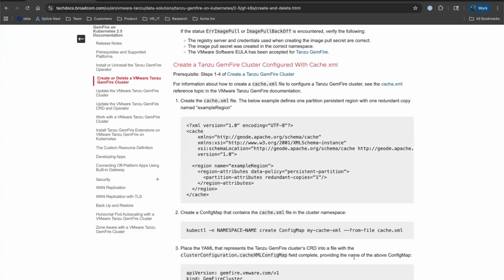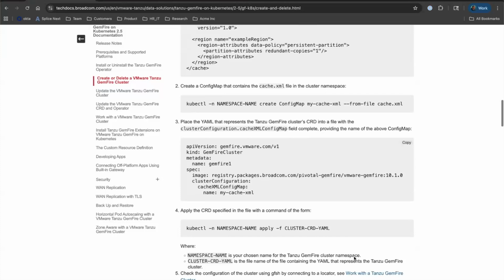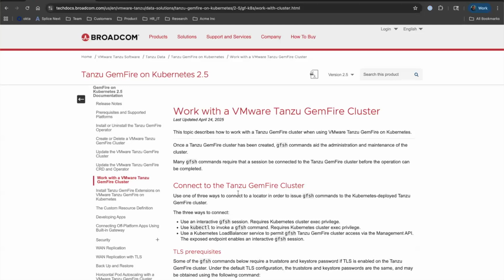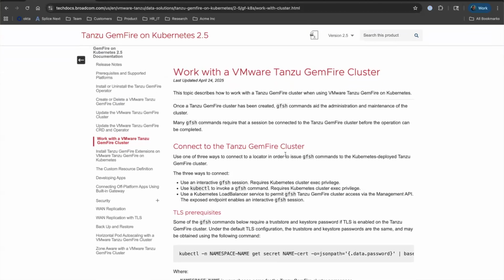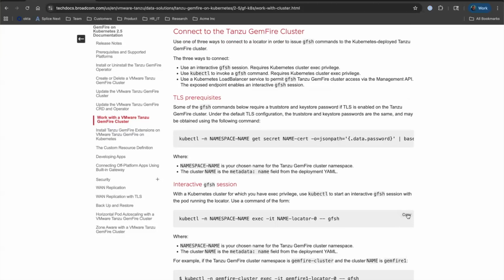We can also do this via the CLI with gfsh. So I want to see if they tell me how to access a cluster. Work with a cluster. So gfsh, the GemFire shell. Cool kids call it gfish. Okay, it looks like we can operate gfsh from the locator.